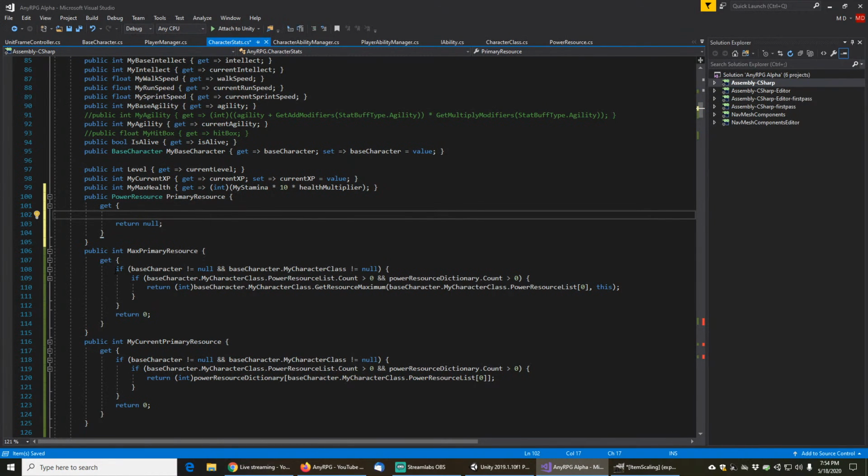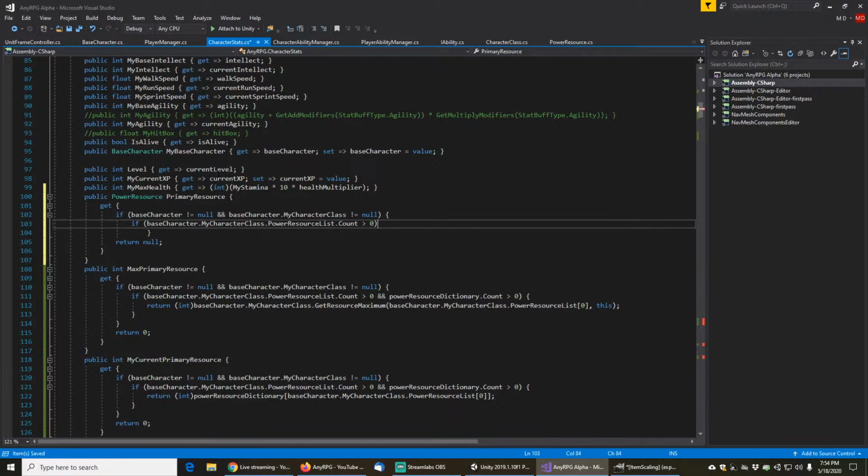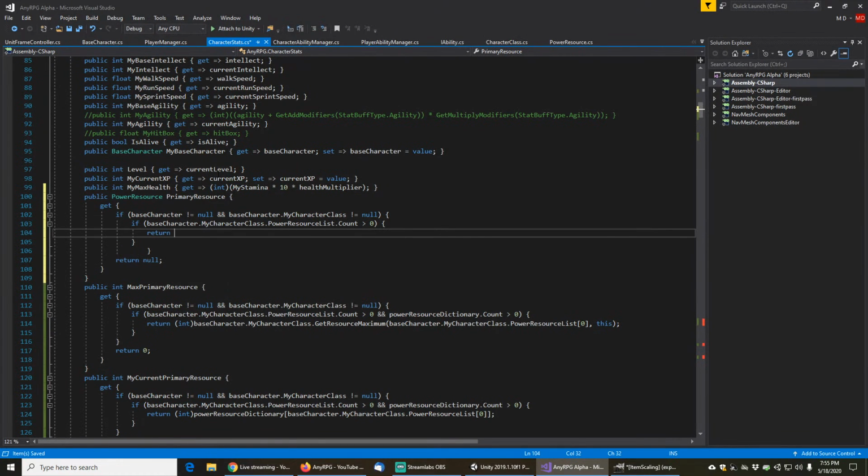And if our base character and our character stats and our primary resource list.count is greater than 0, then we just want to return the PowerResource list 0.